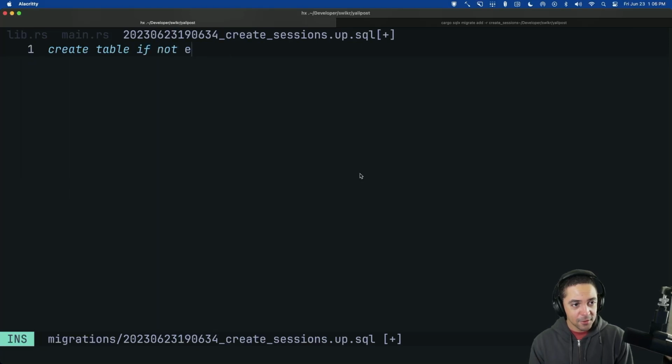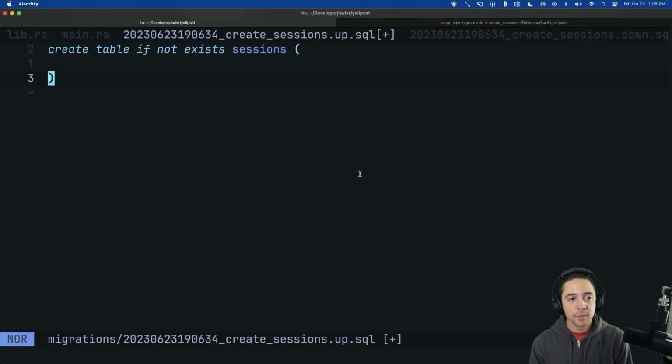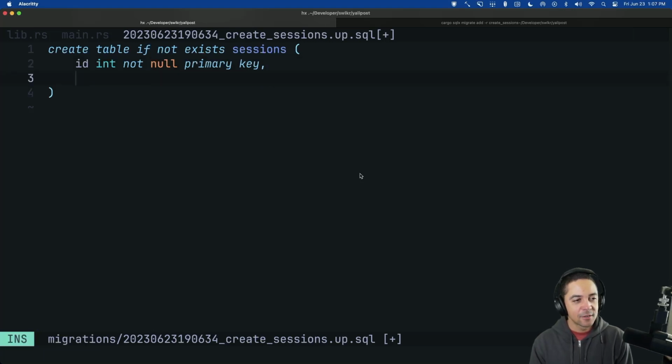Create table if not exists sessions. Whoops, too much rust. Sessions down: drop table sessions. ID int not null primary key. I wonder about that int versus integer, if it'll actually auto increment.